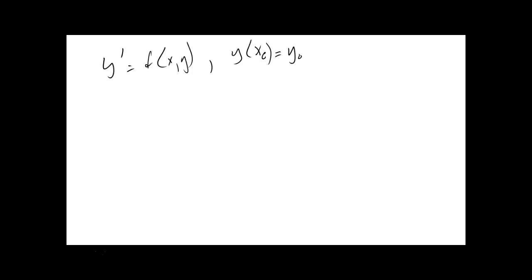So, plug in x0 here, y0 there. Those are just numbers, whatever they happen to be. Plug them in and get what f is. Well, that's the derivative, the slope of the curve that goes through this point, x0, y0. So you can draw a little arrow right there indicating the slope. That's the slope. Not really direction, but yeah, magnitude. But you know which way it's heading by the sign of it.